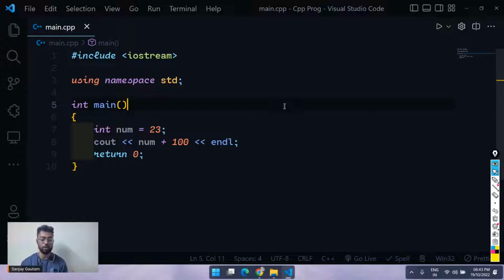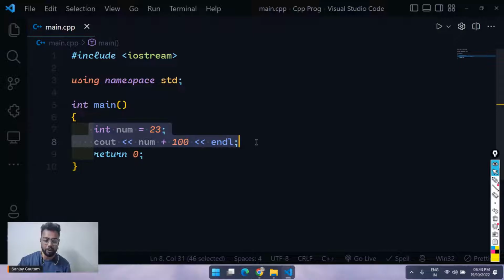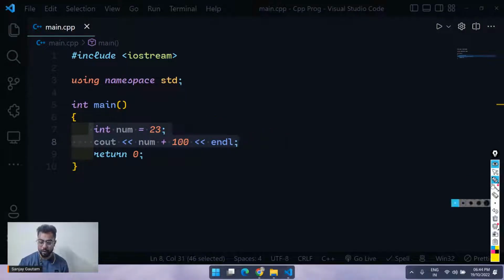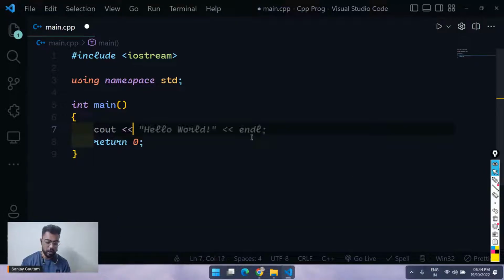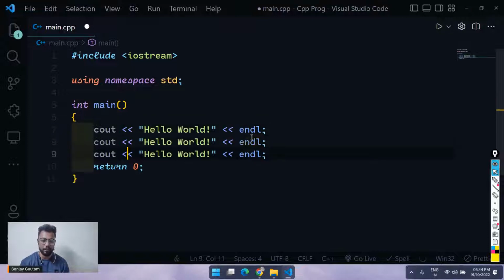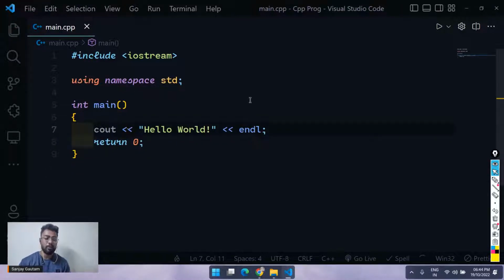Now, yesterday I told you about something called functions. So let me just cover that real quick. What is a function? As I told you yesterday, a function is just a piece of code, a collection of statements, like we have this line and this line. Let me write some code here. Let's say you want to do cout hello world again and again. If I want to execute this, I have to write it one more time, isn't it? So what we can do now is create a function.